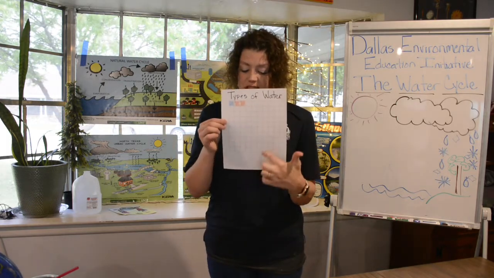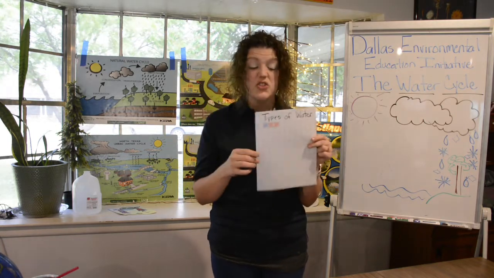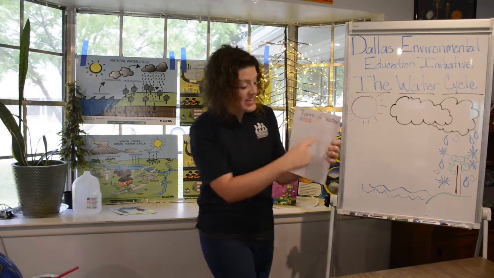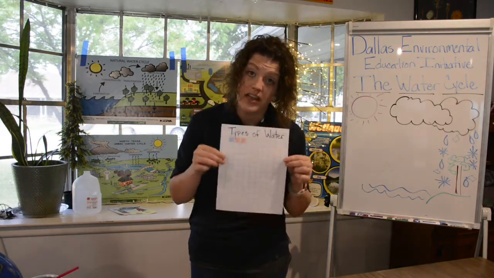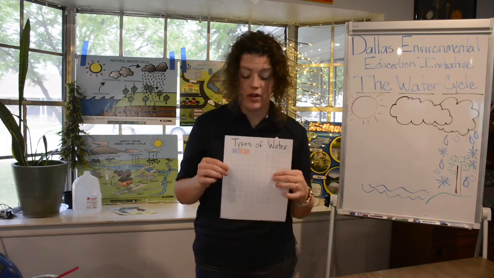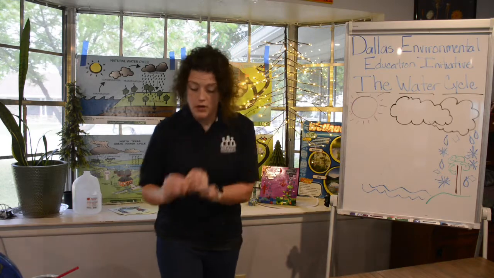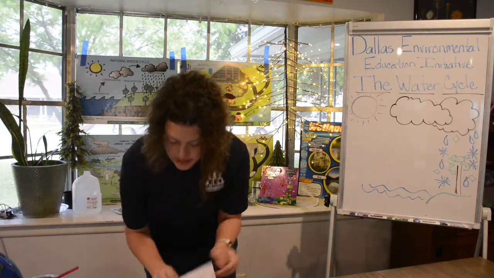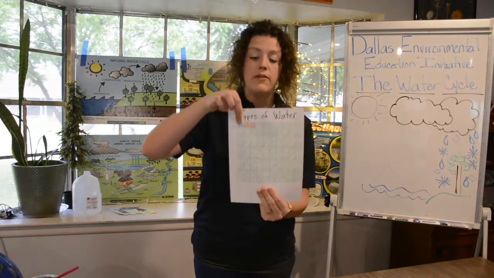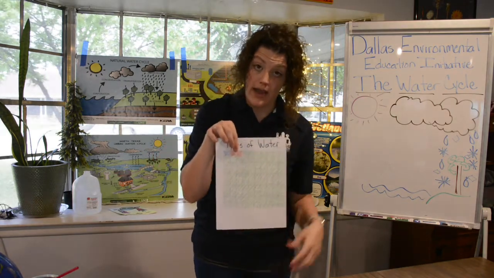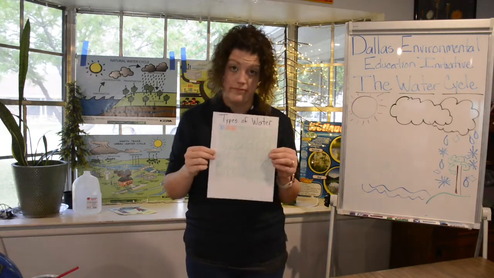That leaves all these squares, and only the other one type of water we discussed, salt water. About 97% of our water, or 97 out of our 100 squares, is salt water. So we're going to color those a different color. For mine, I chose green. So I'm going to color those 97 squares, and it should look something like this. So we have one square for our fresh water, two for our ice, and 97 squares for salt water.